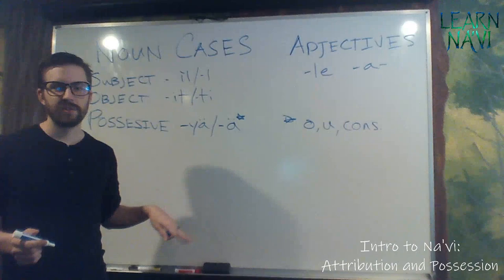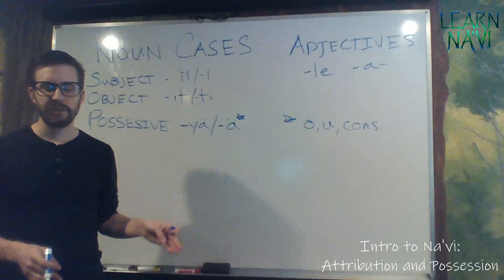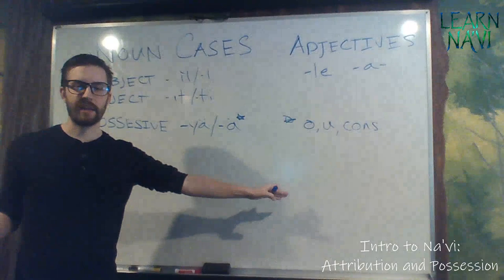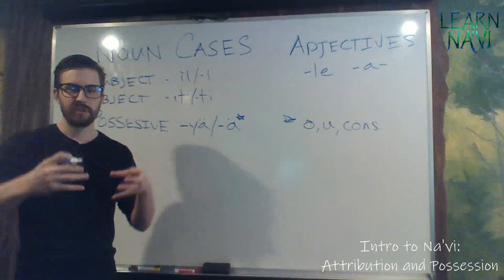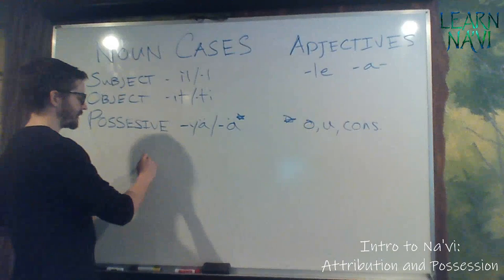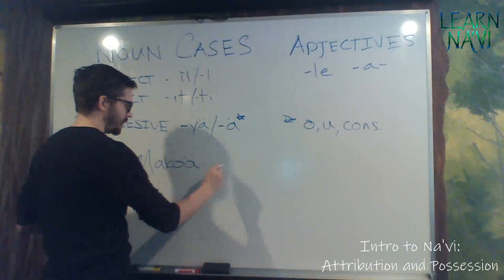The possessive case can jump a slot out and still possess that same noun. It kind of works through the adjective. So we consider this like stacking layers of modification to a noun. So if I wanted to say Mako's bluefish, we'll just keep running with that example, I could say Mako a paiwang Ion.